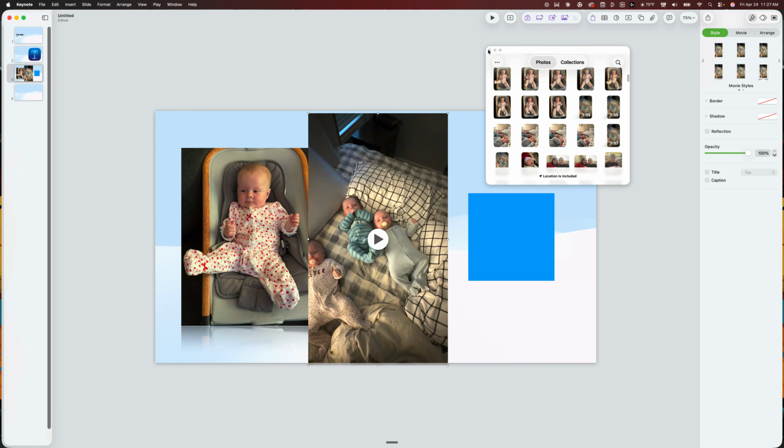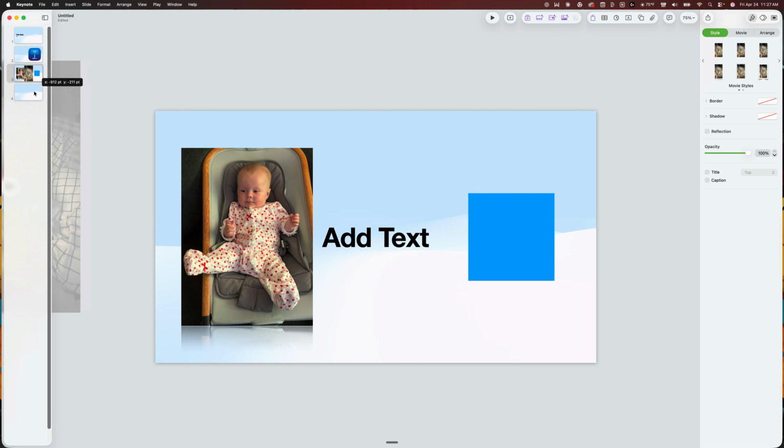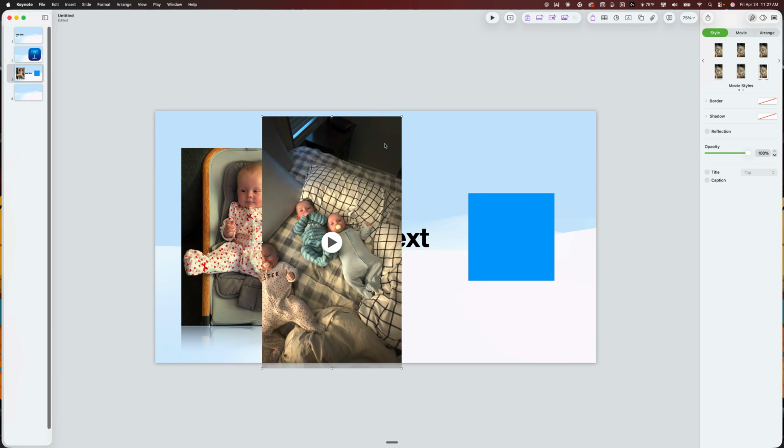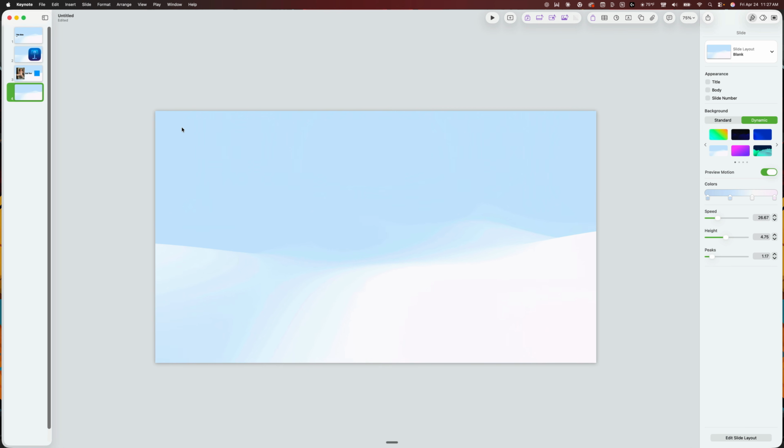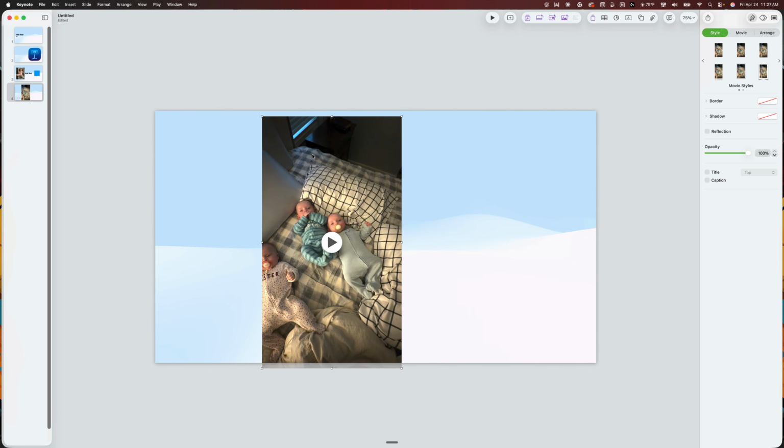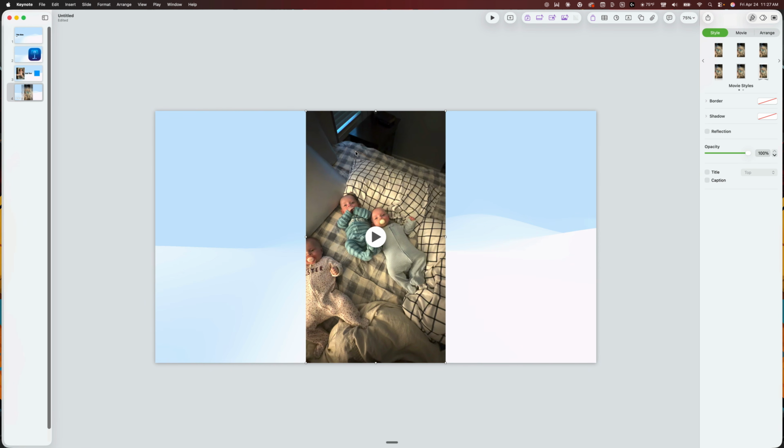So now what we're gonna do is we're gonna drag this video to a new slide. So what we're gonna do is we're gonna go here and we are going to cut that video, go to our new slide and Command V or paste it, and now it's going to be on a new slide. Now, as you can see, there is a play button. If I click it, the video begins to play, right?